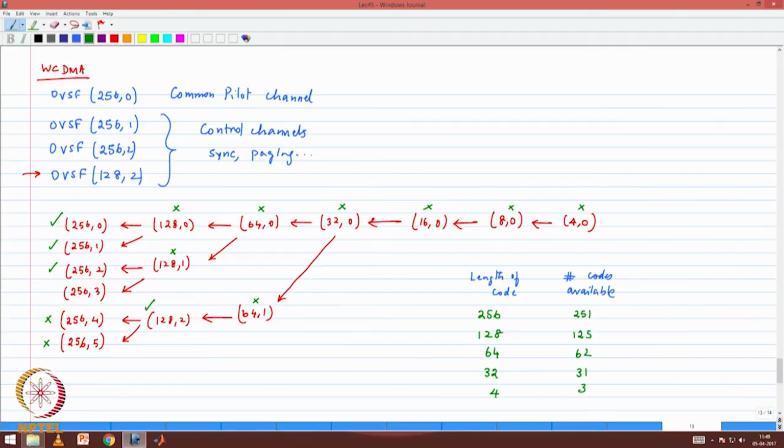Okay? Now, just for you to try out: if this particular code had been replaced, instead of 128,2, let us say I had assigned 128,127. Can you please redo this calculation? With this different allocation, what is the number of codes available? It's just a slightly different calculation. A different set of codes will get blocked, and it is interesting for you to see which ones. Okay, so please try that. We will pick it up from here in tomorrow's lecture. Thank you.